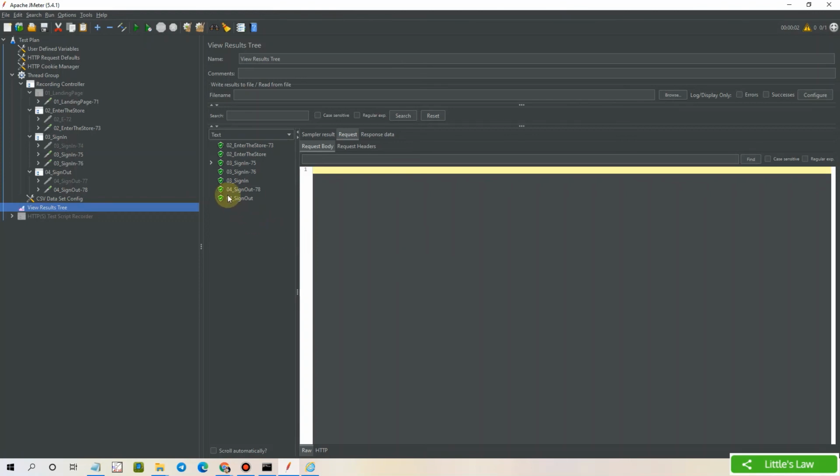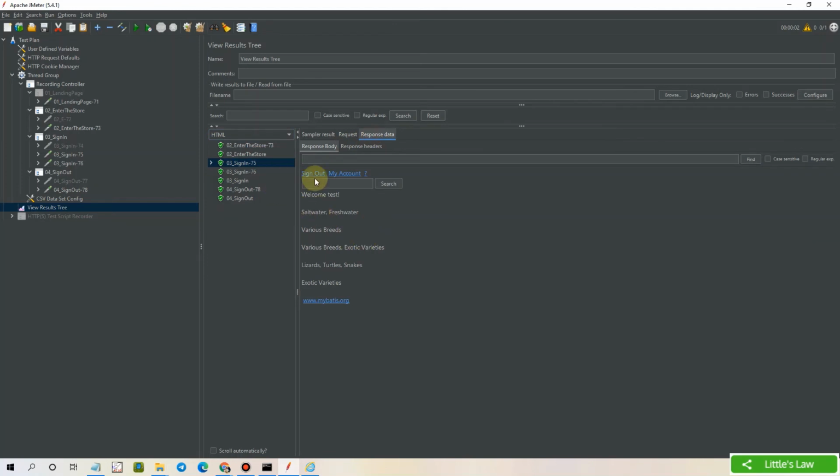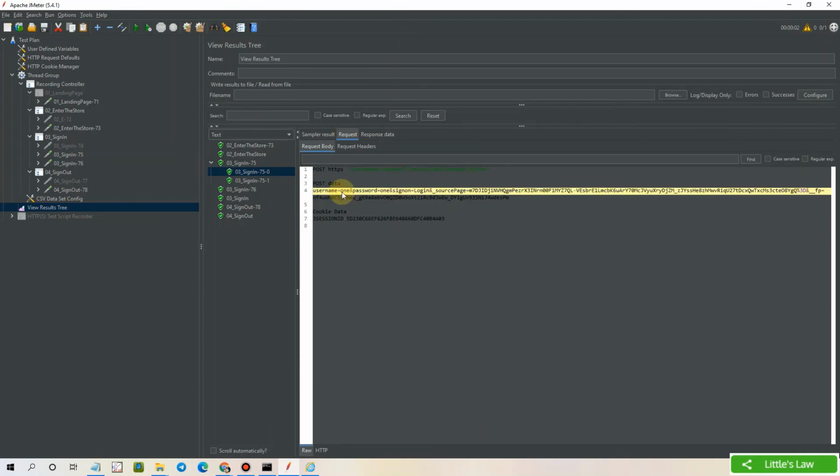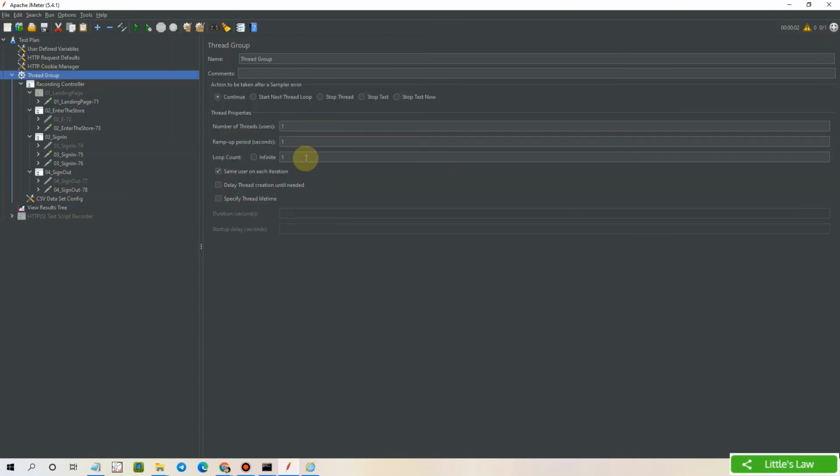So we have run the test and it has run successfully. Here we can see the application is logged in successfully, and let's see the variables. Here we can see username 1 is being used. Let's now validate with our parameters as well. Let's now run 3 iterations and see how it works. To do that, we will have one thread and 3 as the loop count, and let's see how it works.